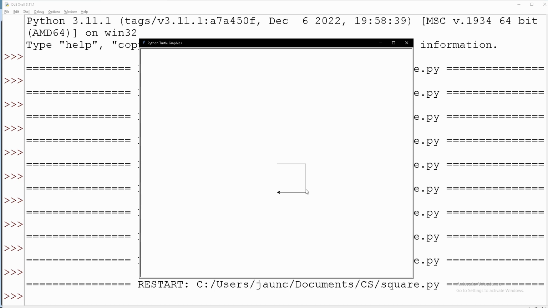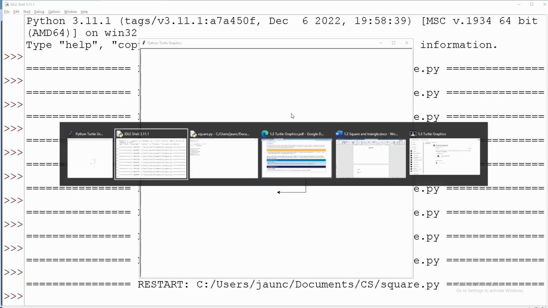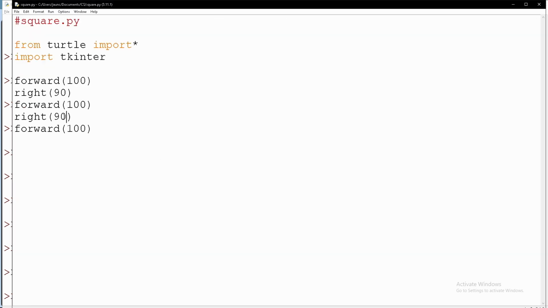So if we say this was straight and it's going to turn 90 degrees to the right, if we say 90 again, it's going to go back. So we need to say 90 plus 45. So 90 plus 45.